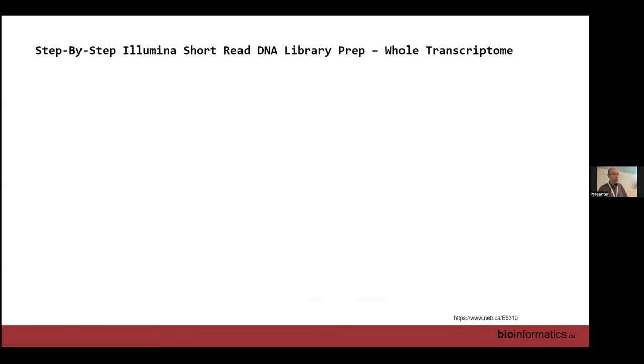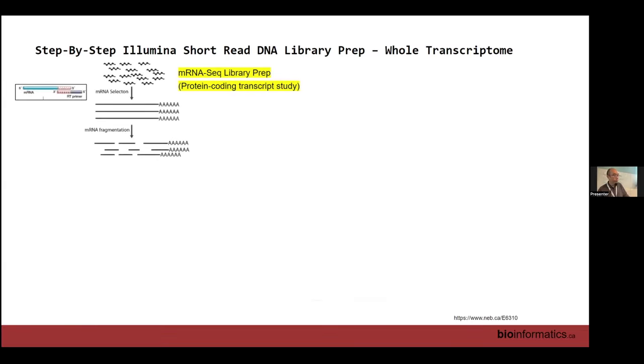All right, last one is the whole transcriptome. For the whole transcriptome RNA, you have two processes. You can either get the mRNA. All the mRNA has a poly A tail, and how you can pull them out from an RNA mix is using an oligo dT, which is in this box here, like oligo dT primers or a probe that attach to magnetic beads, and you can pull them out from a mixture of poly A and non-poly A RNA pools. After that, you do an mRNA fragmentation.